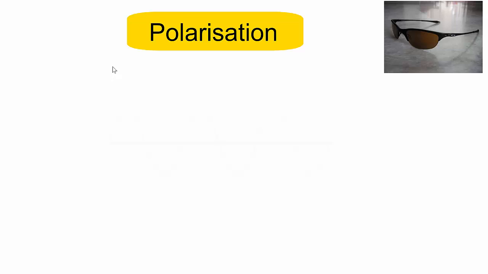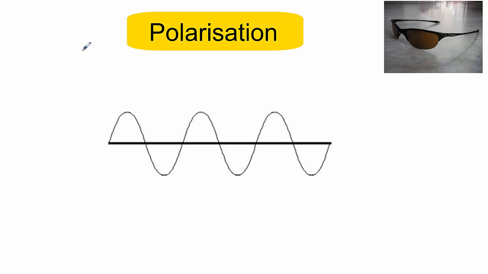Hello, in this video I'll be introducing polarization. You may recall that light travels as transverse waves. This means that the direction at which the medium vibrates is here up and down, which is 90 degrees perpendicular to the direction that the wave itself is travelling. Polarization only applies to transverse waves.